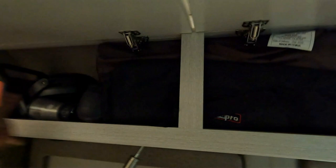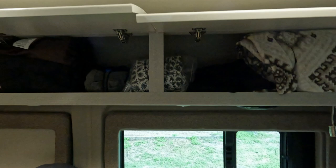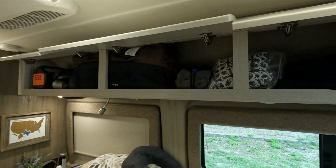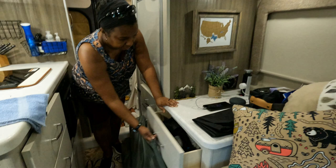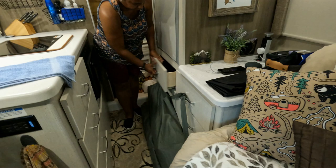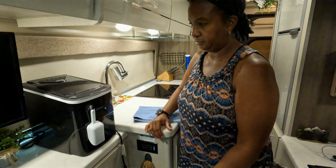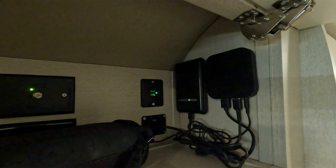This side of the storage area is where we keep most of our items that we use for bulk storage. Since the vehicle doesn't have any storage on the outside, we keep everything stored under here. This is where everything goes. We talked about before the drawers where we keep our clothes and everything, so all that's fine. We keep our chairs. We used to pack them on the outside, and now we put them on the inside, on the floor, and keep an aisle open for walking. Again, like we talked about earlier, this is our electronics cabinet, so we have all of our things for electronics, stuff for the television, some stuff for movies and whatnot.